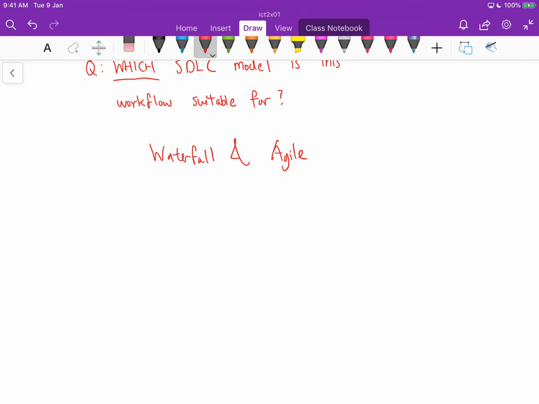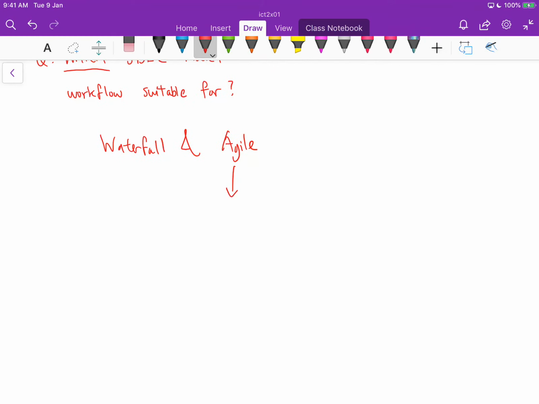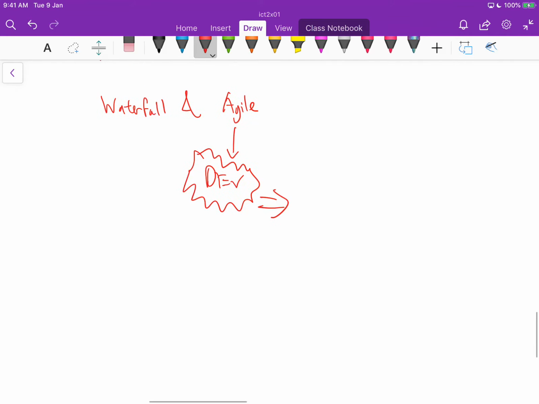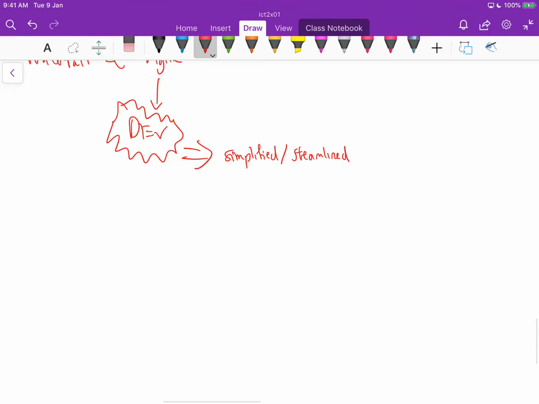But in agile, as we know, we always like to do things with a focus on development, and therefore this change request process is normally simplified or streamlined, to conform to agile principles, the manifesto.